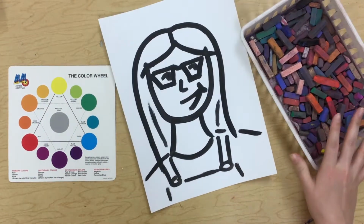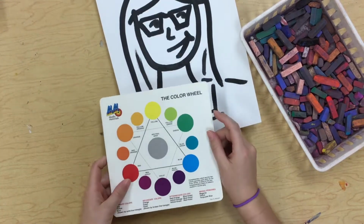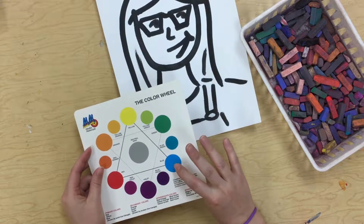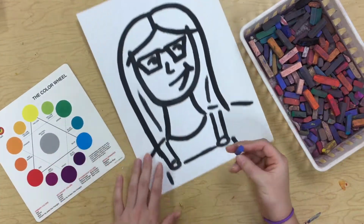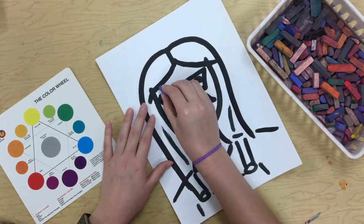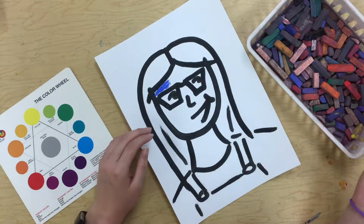So what we're going to do is, I have my pastels right here. I'm going to look at my color wheel, and I'm thinking maybe I want to do blue, so I can do the colors that are next to blue. And I think I'm going to do this for my face. Pastels are a little bit different than oil pastels.